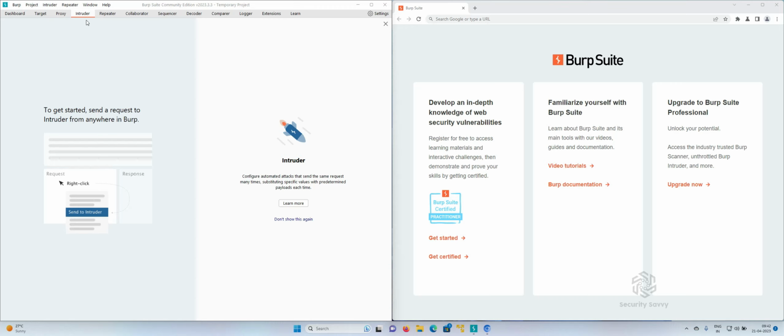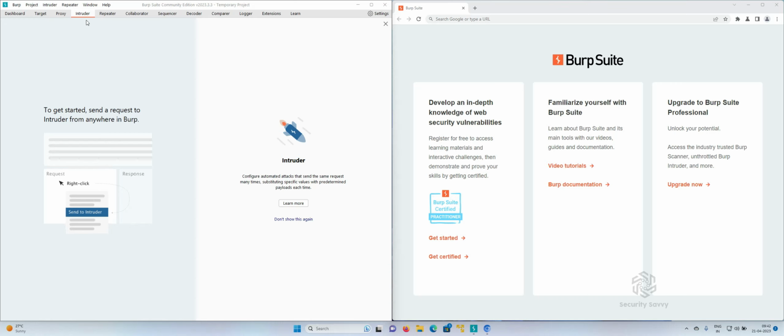Now let me explain about the intruder tab. Basically this is where you can automate attacks against the target web application. To use the intruder tab, you will need to set up an attack, which consists of a list of payloads and a target. You can use various tools in this tab to customize the attack, such as the position of payloads or the types of attack to perform. One thing you should keep in mind when using the intruder tab is that it is an automated attack, and can be dangerous if you are not careful. Make sure you only use it against applications that are vulnerable. So today I will show you how you can launch a brute force attack or a password spraying attack, something like that.